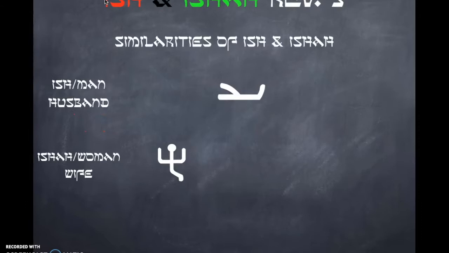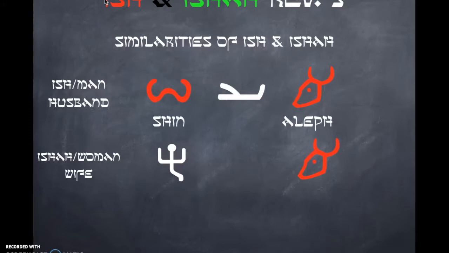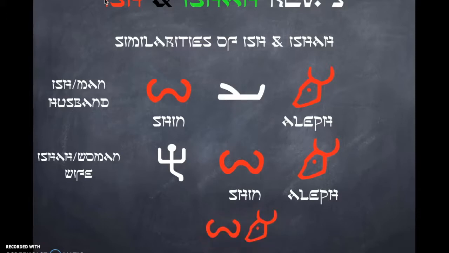The third revelation. These are the similarities of Ish and Ishah. One similarity you see right there, you have the Aleph. The other similarity is the Sheen. That's in the first line, that's Ish. We're going from right to left. Aleph, Yod, Sheen. The second row, you have Aleph, and then Sheen, Aleph, Sheen, and Hey, that's Ishah. So the common factor that both have is fire. When you double up fire, it can be a great destroyer. So the similarity that man and woman have is they both have fire, and they both can add to each other's fire. Fire can mean fire and desire, and it can also be a great destroyer.